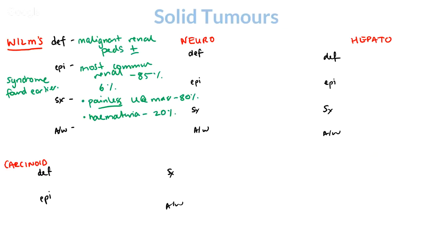What's another common thing they can present with? So if it's affecting your kidneys, you can get hematuria. So most often that's a microscopic hematuria rather than macroscopic, but it can also present macroscopically. Okay, so 80% of people who have Wilms tumor will have the mass and 20% will have the hematuria. Okay, and it's associated with specifically, I mean, most cases are sporadic, right? Most cases sporadic, but in some cases it is associated with.